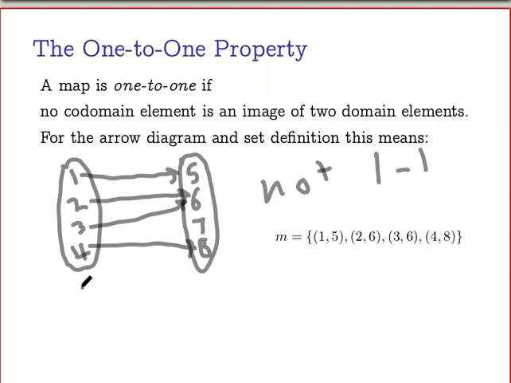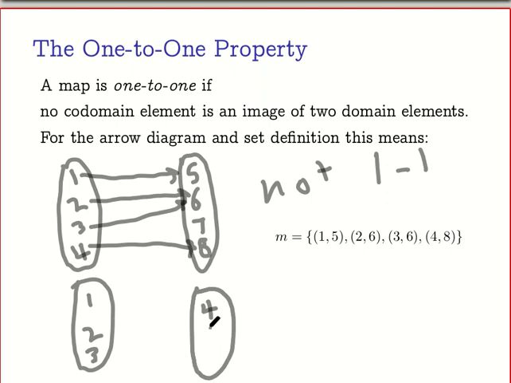Let's consider a map now that is one-to-one. Okay, let's choose a domain with just 3 elements, 1, 2, and 3, and a codomain with elements 4, 5, 6, and 7, just barely getting in there. Okay, let's pair 1 with 4, 2 with 5, and 3 with 6. Okay, even though it's not onto because 7 isn't the image of a domain element, it is one-to-one because none of the elements have 2 arrows pointing towards them.